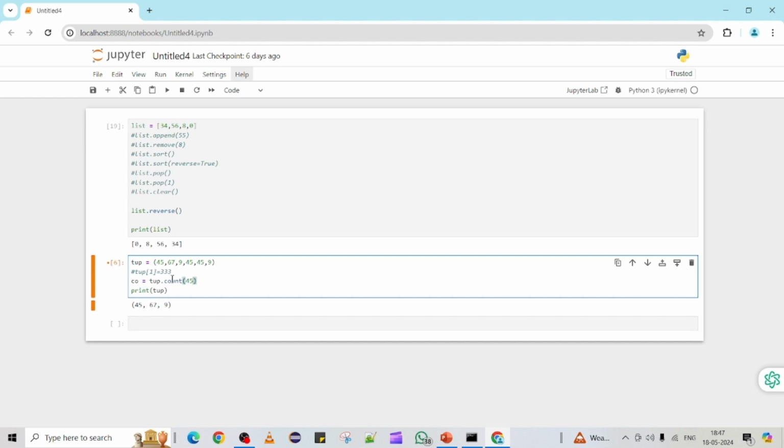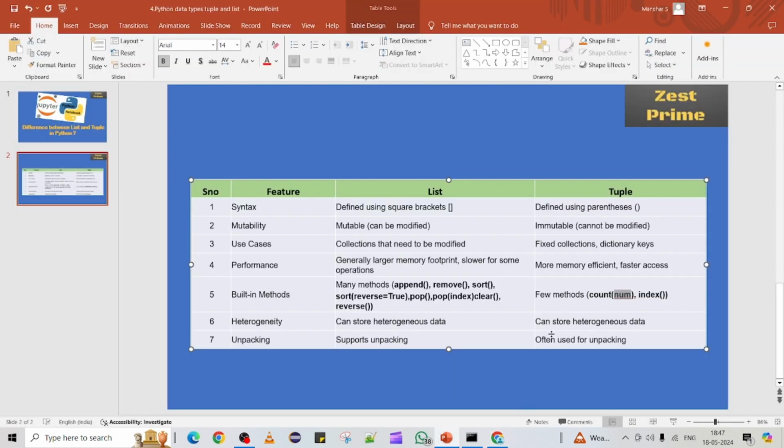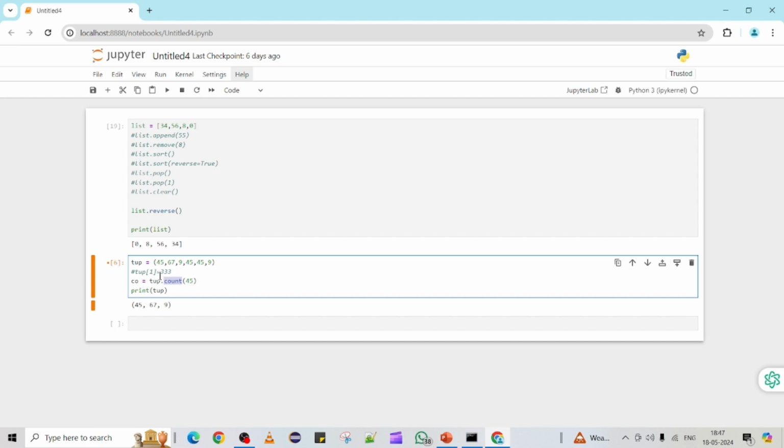So I'm calling the count method, and I'm passing a number inside the tuple. It will return a number saying how many times 45 is inside this tuple, how many times it got repeated. That will be returned, and we are storing the number into co.